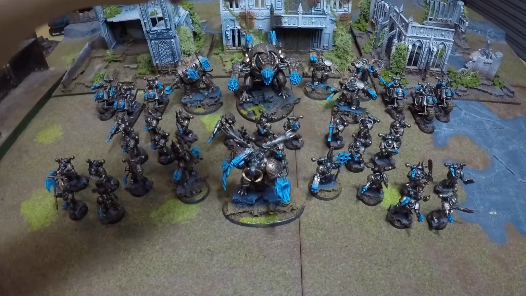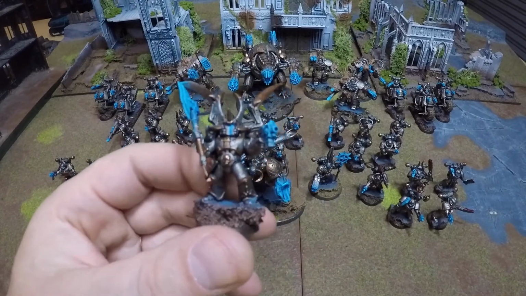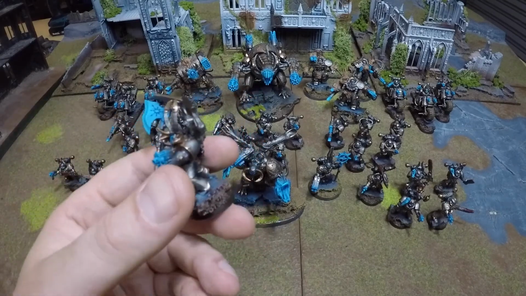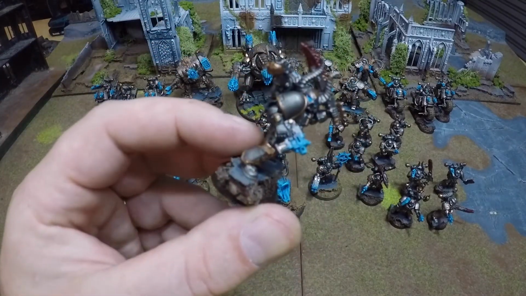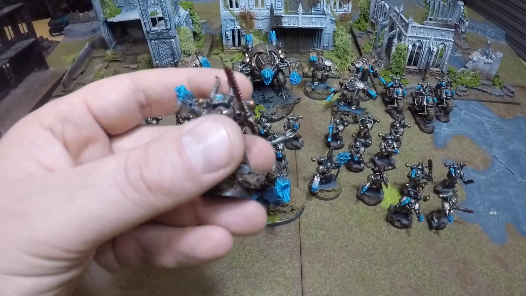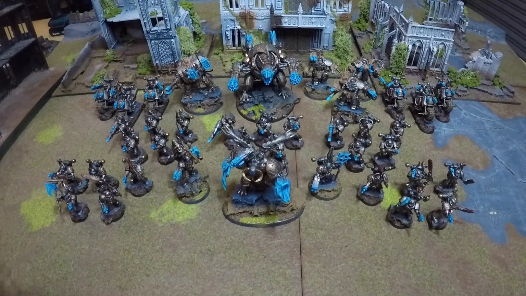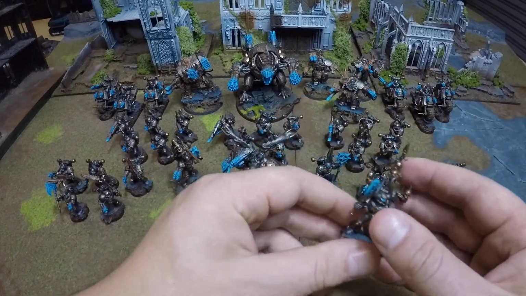The other 2 troops units spend most of their time running. So I've armed 2 5-man units with axes, and well, the sergeant, I shouldn't say sergeant, I should say champion, has a power axe and a bolt pistol. The other guys are simply armed with bolt pistol and chainswords. Nice and simple. The whole idea is they just keep running forward. They're really about taking forward objectives. That's all they do. If they get shot to pieces, they get shot to pieces.